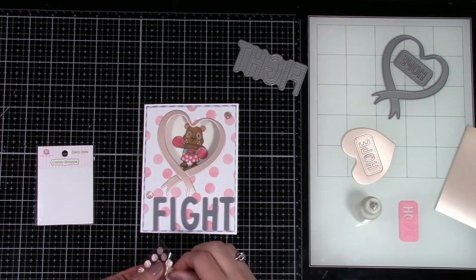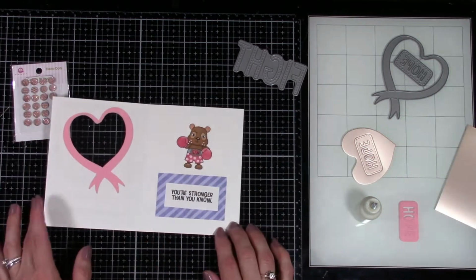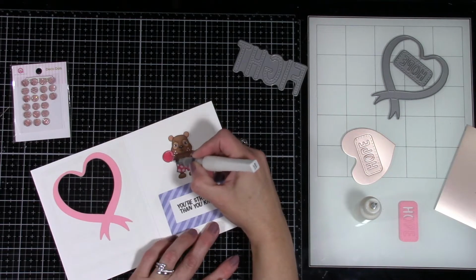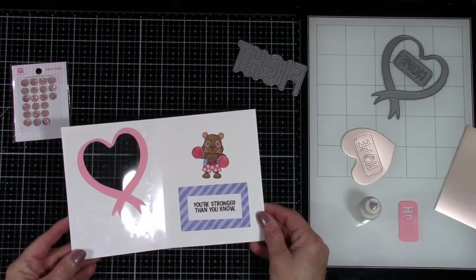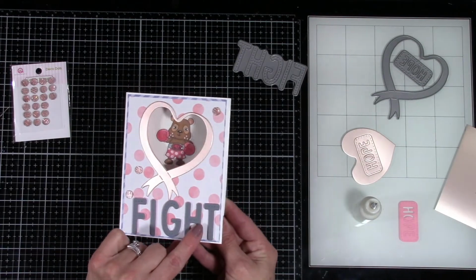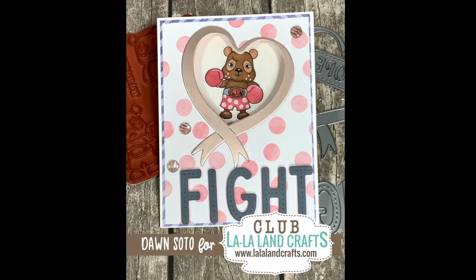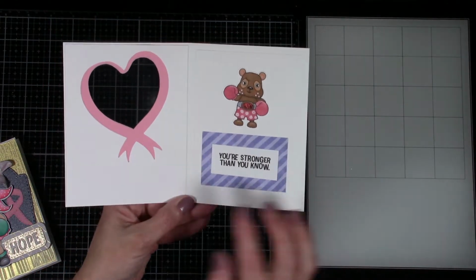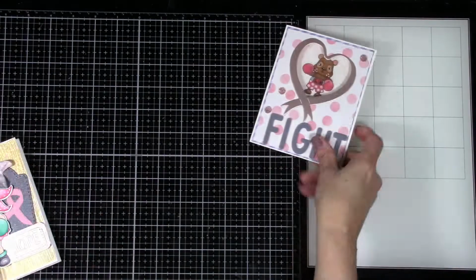And when I show you the finished products at the end, you'll see that the inside is nice and neat with the inner piece. At this point I still hadn't put it on, and I forgot to video me actually putting it on there, but basically you're going to do it backwards. I don't know how to explain it, but you'll basically be doing the back side of whatever you've cut out and then placing it on the inside. So here's a close-up of that card. And there it is on the inside, all clean and neat. These bears are so stinking cute.